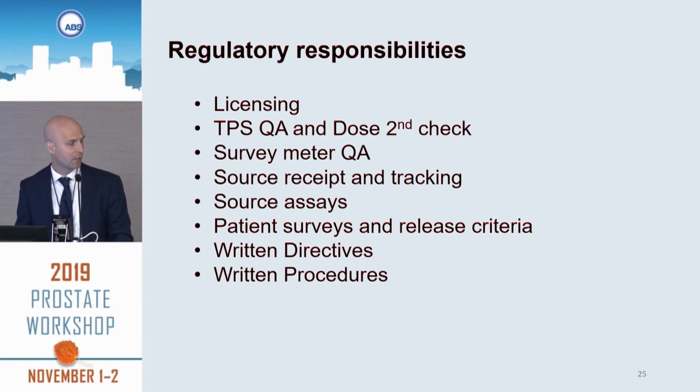And Firas, thank you for sharing that. It's the first time I think many physicists in this room have seen what a license application looks like, in part because they might have a dedicated radiation safety team. You are responsible for having a method for ensuring that your dose calculations are accurate for each case. That would be a dose second check.